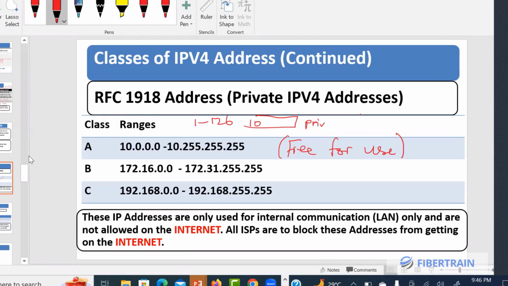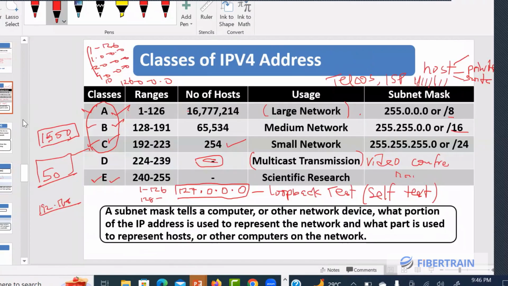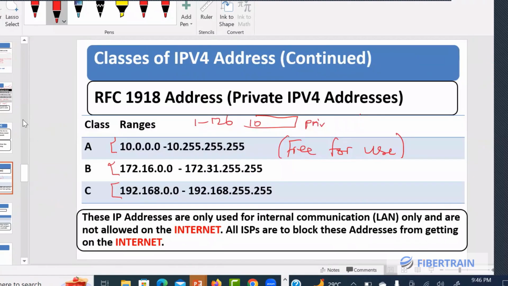Even banks want to set up an internal network or private network that allows their employees to communicate with each other within the banking environment. And they will also be able to send documents to the printer, make use of the printer, etc. If you want a network like that, which is called a private network, you will use any of these classes, A, B, and C. There are addresses reserved from the pool of addresses that we have looked at at the top. So here we know that we have ranges 1 to 126. They are telling us that 10 in class A is reserved to be used for free.